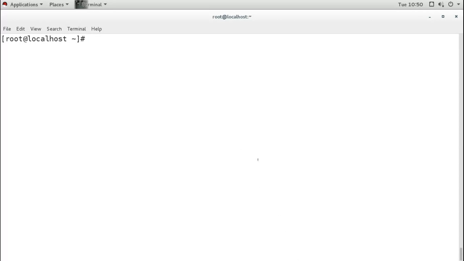So if we want, we can use our local YUM server, and we can even create a network YUM server. For a network YUM server, we need a network to configure, and we need some other protocols to be configured also. For example, you can use the FTP protocol or the HTTP protocol. After configuring those protocols, you can configure this network YUM server that will work as a network YUM server for all your systems in the network.